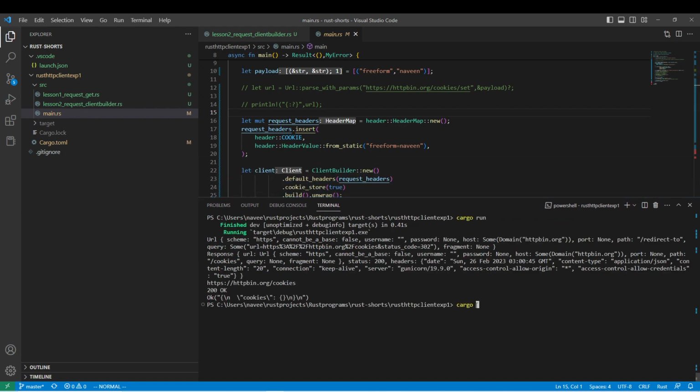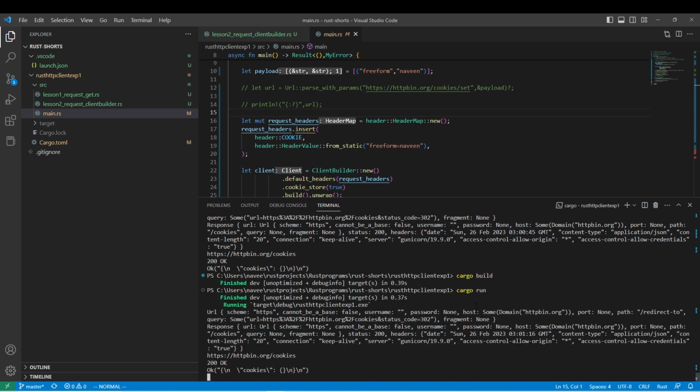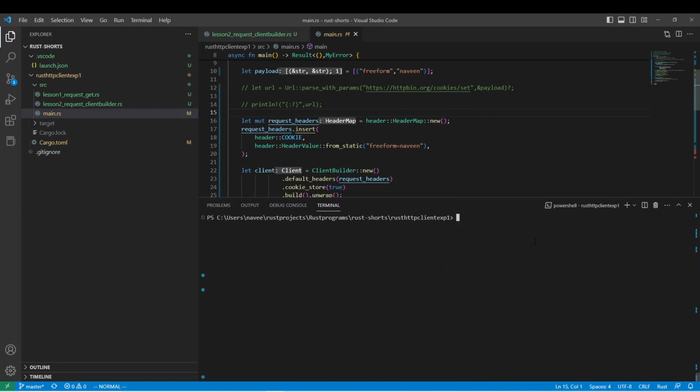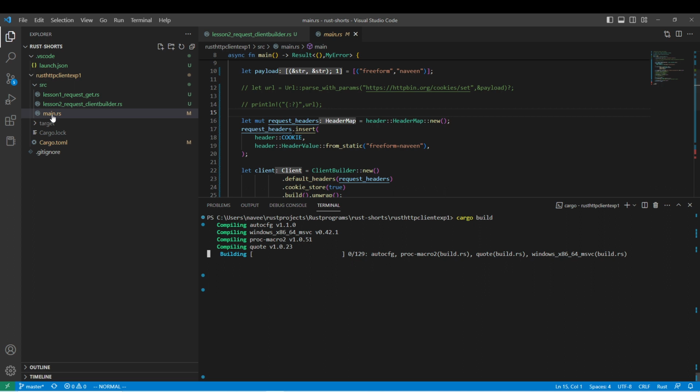Let's cargo build. Oh, it's actually not changing. Okay, let's cargo clean. Yeah, let's clean cargo and cargo build again. Now this will build this program and we will see what is happening in this cookie program.